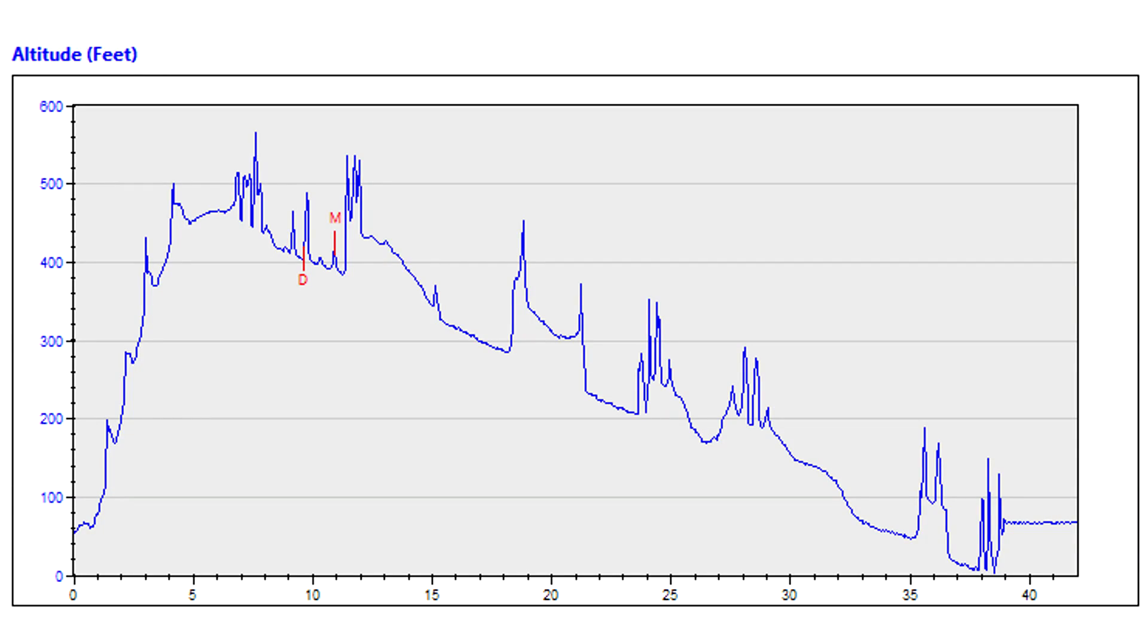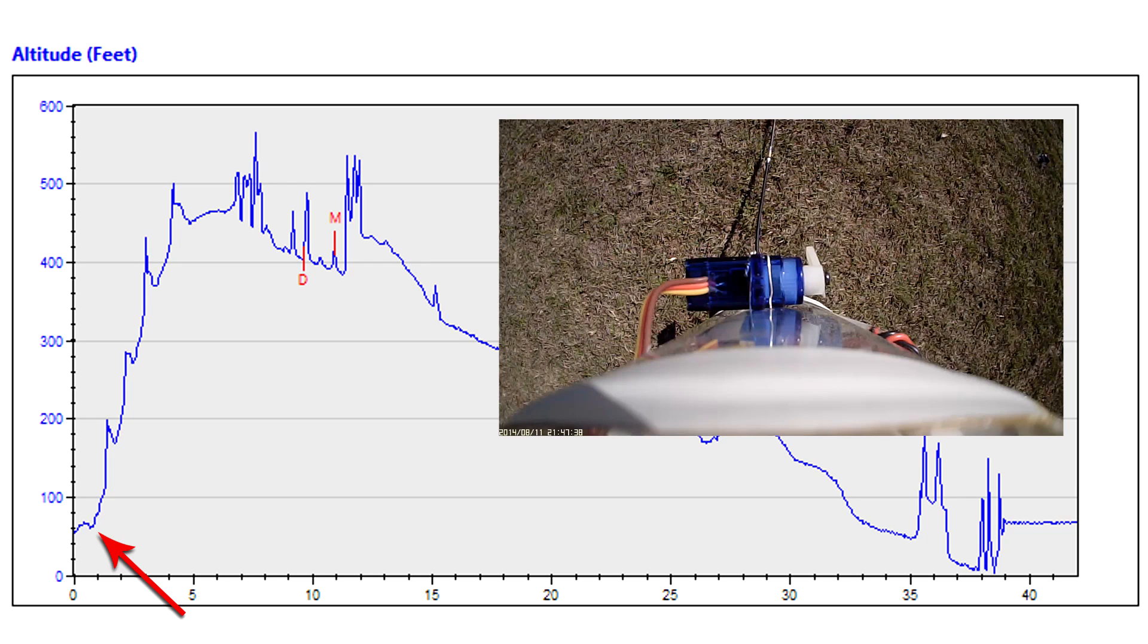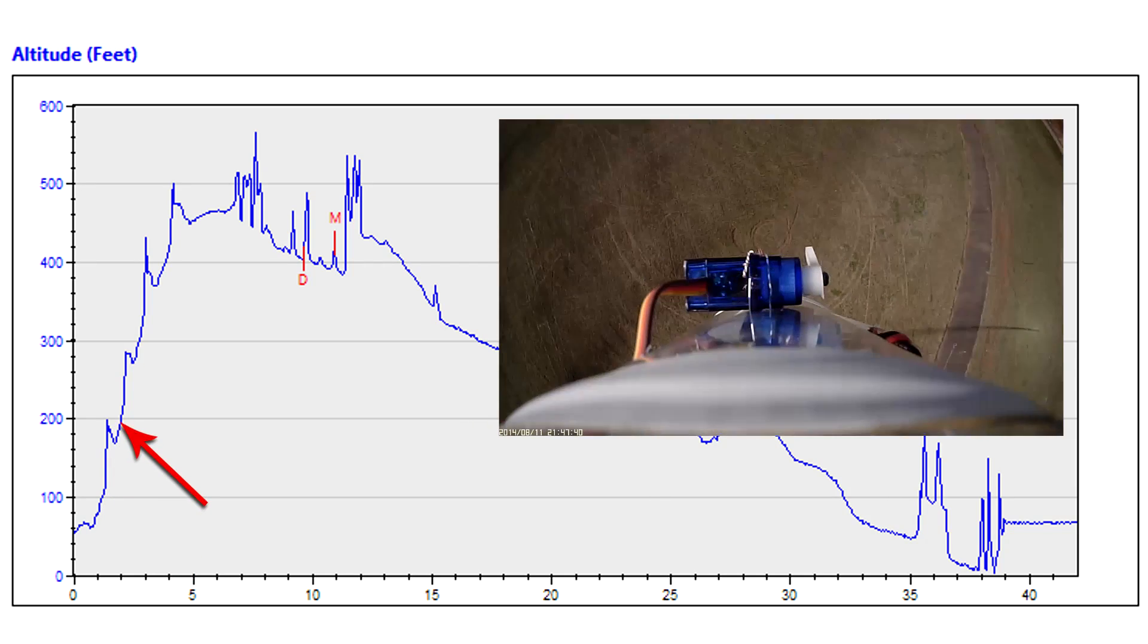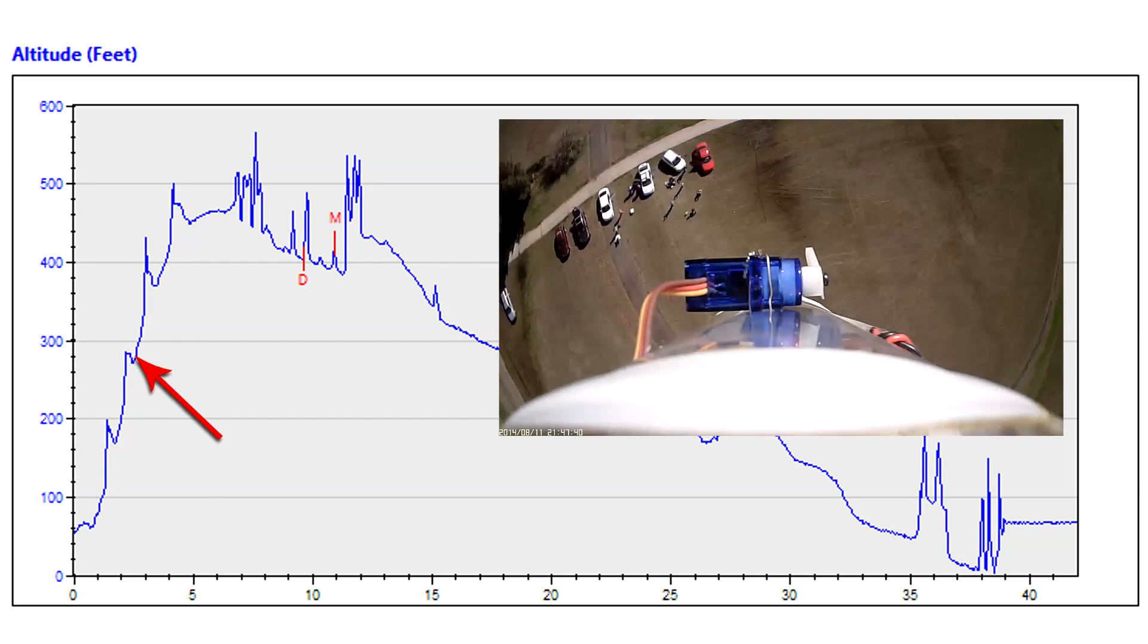And again the altimeter plot revealed quite a few light spikes. When we had a look at the regularly spaced spikes on the ascent we realized that these were occurring at the rotation rate of the rocket. The rocket did four rolls on the way up and there were four spikes in the data.